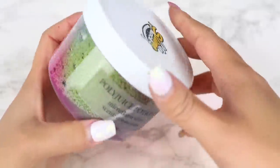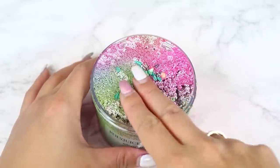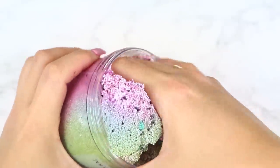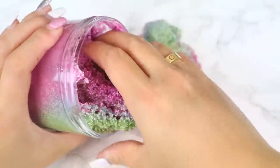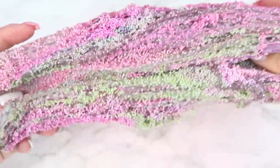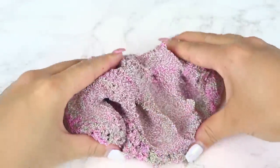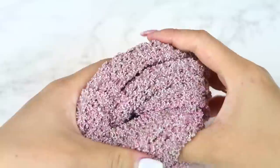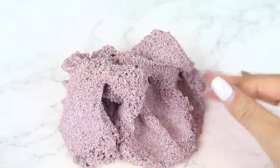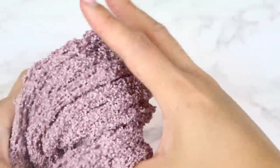Finally we have Polyjuice Potion 2.0, a micro floam slime. I remember purchasing a micro floam slime from her shop before — I believe it was Polyjuice Potion — and it was pretty stiff, so I think this is a revamped version. The colors look so pretty together and didn't really mix in transit. This is an amazing micro floam slime — it has the perfect bead to slime ratio, it's so crunchy and stretchy, and it doesn't fall apart when you stretch it. It turns into a beautiful mauve-y purple color. It's scented with a denim jean scent but smells more like laundry detergent — really interesting but smells great. You definitely need to check out my slime shack. For the price, this package was so worth it.